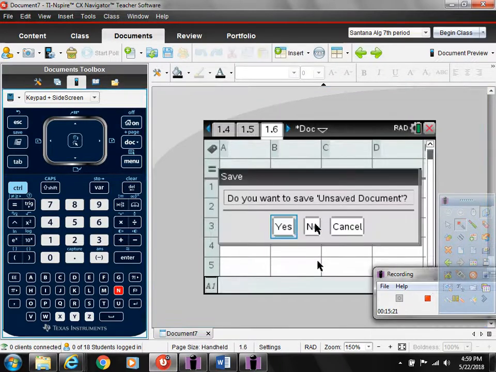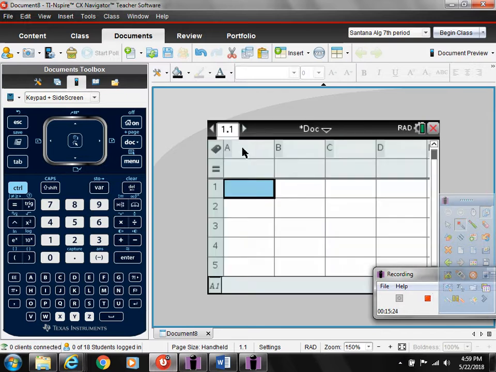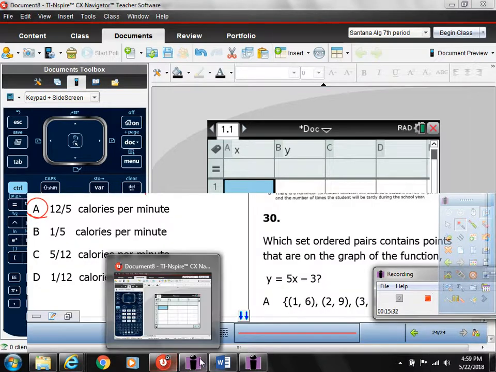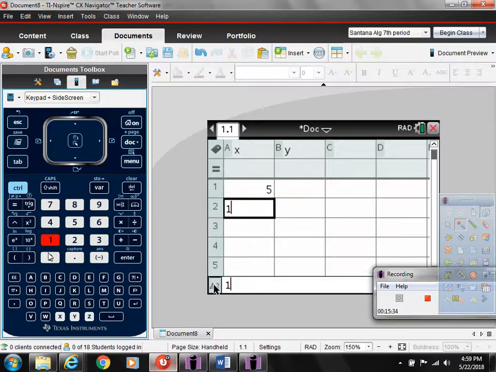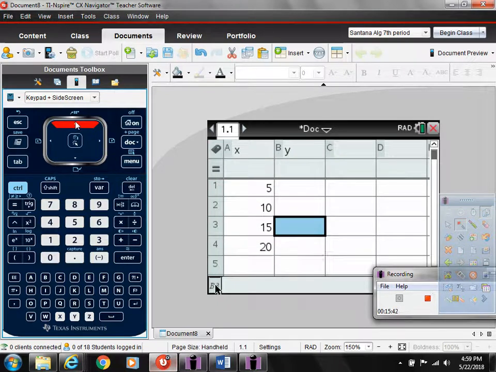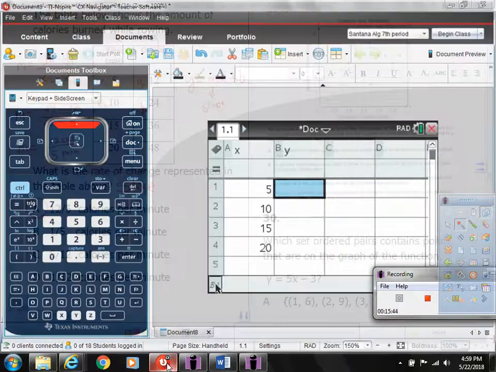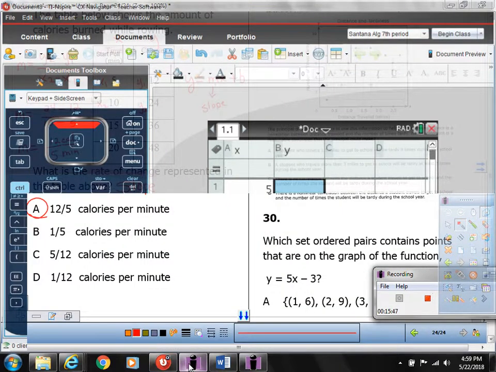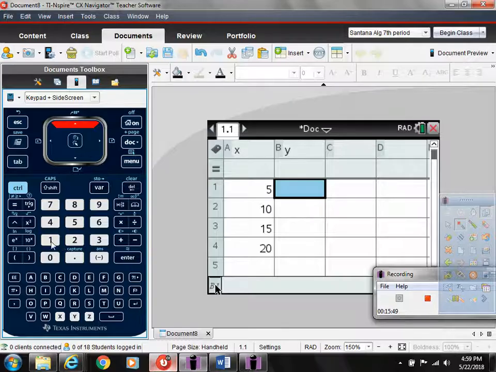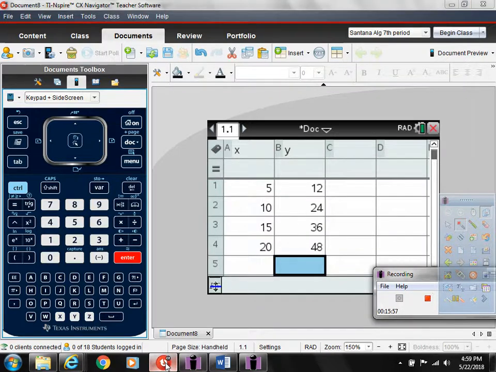So even though I did that by hand, remember last time I made a mistake, so I'm going to show you how you could have spreadsheet this table. 5, 10, 15, 20. So 5 doesn't take that long. It's worth getting the 3 points because this final exam you're going to have 33 questions, so 3 points each. I want my 3 points. Okay, so let's go with 12, 24, 36, 48. Make sure those numbers are correct.